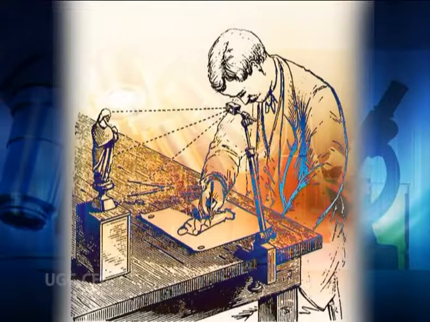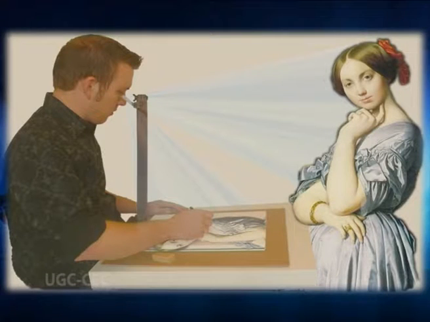Camera lucida. A camera lucida is an optical device used as a drawing aid by artists. The camera lucida performs an optical superimposition of the subject or specimen being viewed upon the surface upon which the artist is drawing. The artist sees both the specimen and drawing surface simultaneously, as in a photographic double exposure. This allows the artist to duplicate key points of the specimen on the drawing surface, thus aiding in the accurate rendering of perspective.